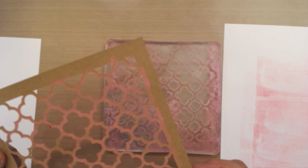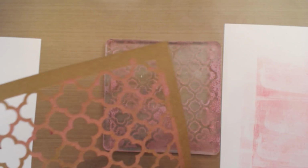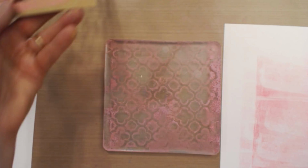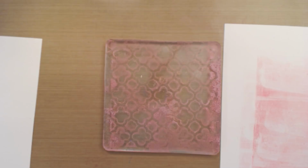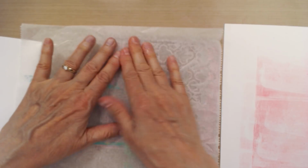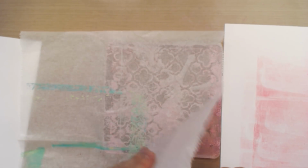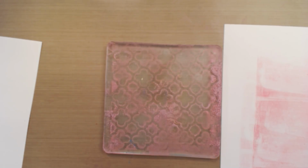I don't know that we're going to be able to get anything from the stencil. I doubt it seriously, because it's cardstock, I'm sure the paint's soaked right into it. So we're just going to let that be. Use a piece of deli wrap and see if we can pull this up. Nope, not so much because I didn't put down very much paint. So let's go to a different color.